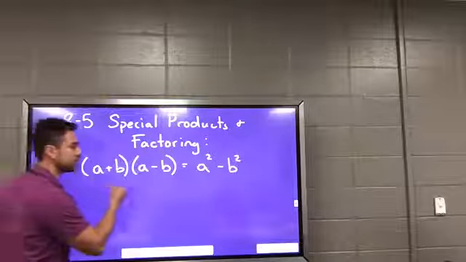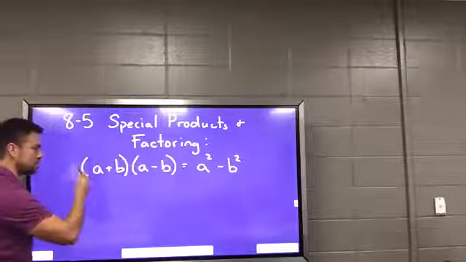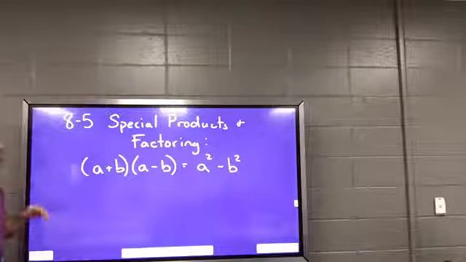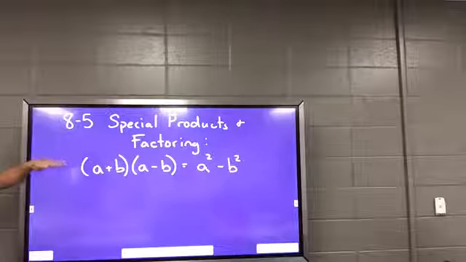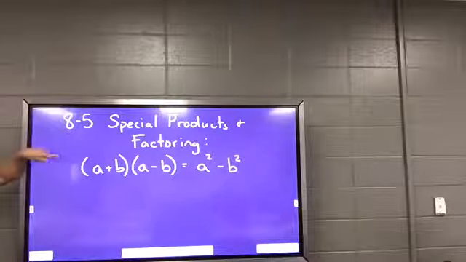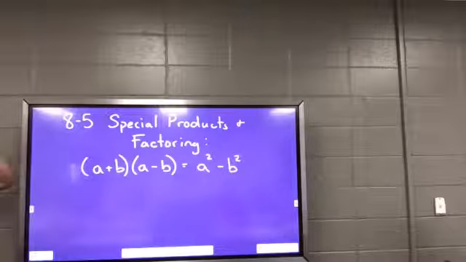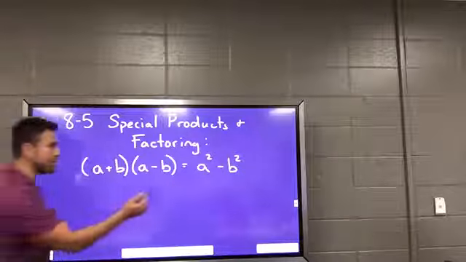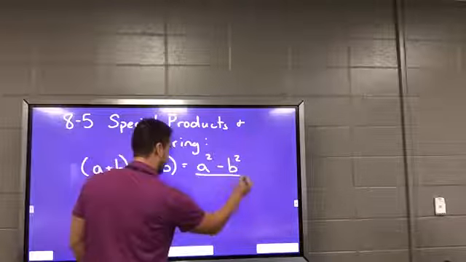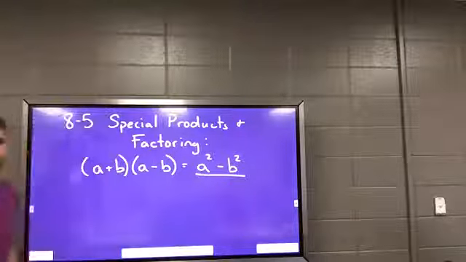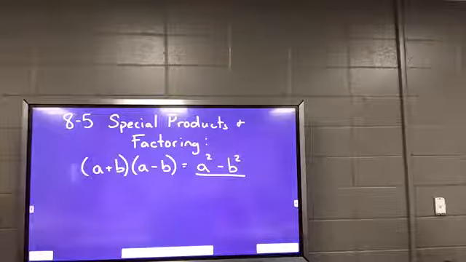And this is the general format right here. Now, does this remind you a little bit about perfect square trinomials? Yes. That is kind of what we did. But it's not a perfect square trinomial because what am I dealing with right here? It's not a trinomial. It's a binomial.